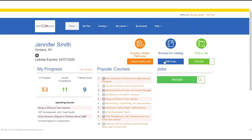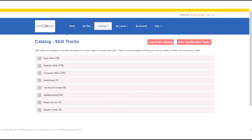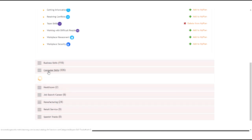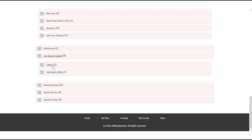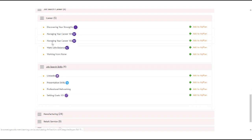If you'd like to browse the catalog, go back to the home page and click browse the catalog. Browsing by skill tracks — skill tracks are groups of courses designed to help you enhance a specific skill. On this page, you can open different topics by clicking on the name of the track. Clicking on the orange arrow, you'll be able to view all the courses listed in that particular skill track. You can earn a digital badge by completing and passing all the courses in that track, and click add to my plan to add the entire track to your learning plan.